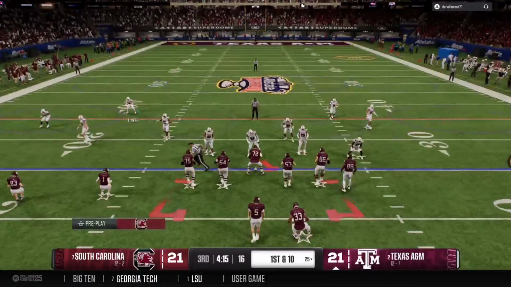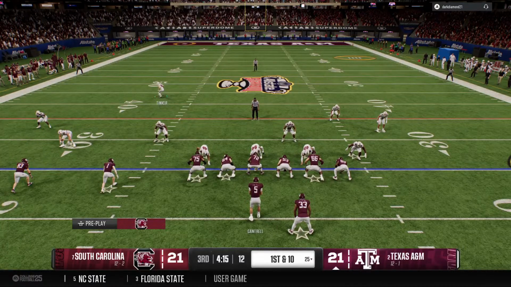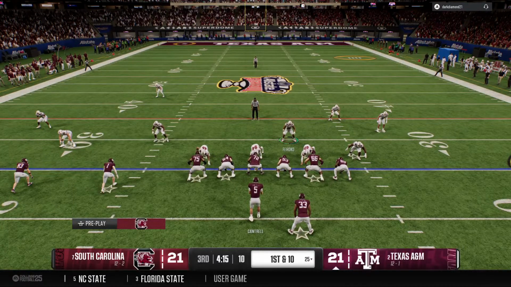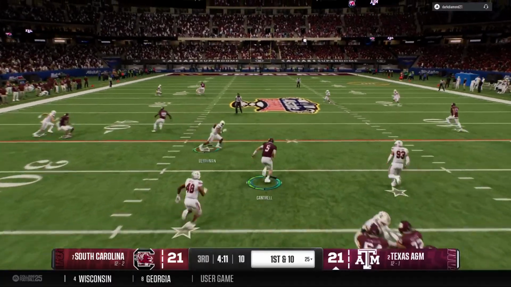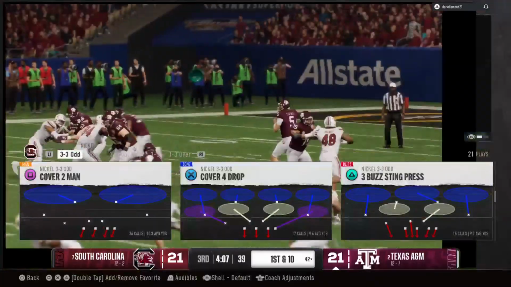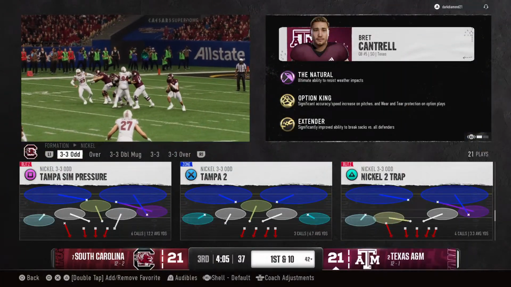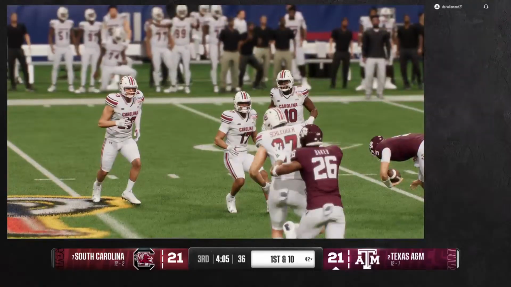And the Texas A&M offense heads back out onto the field. First down, looking to throw the ball. Using his legs on the scramble. They finally get him down, but that is a huge play. Quarterback doing it with his legs. These are the kind of plays that keep defensive coordinators up at night.